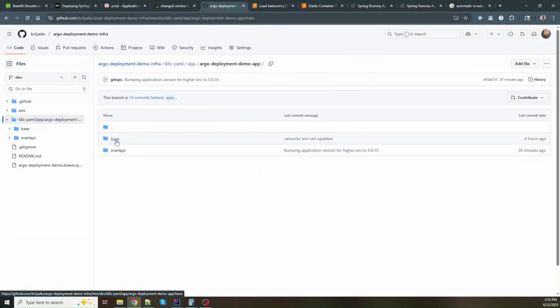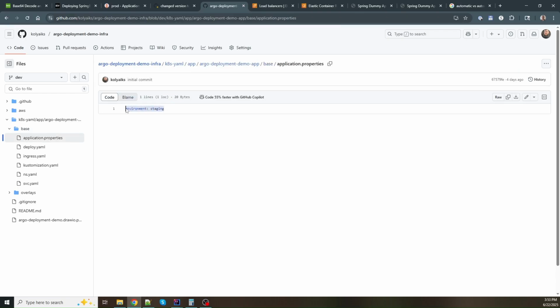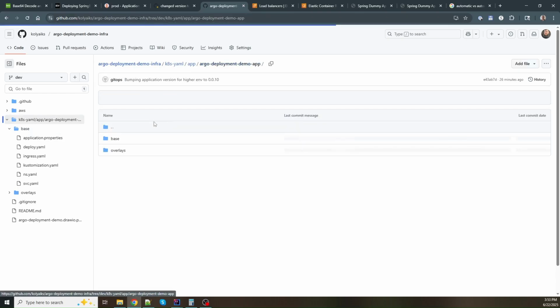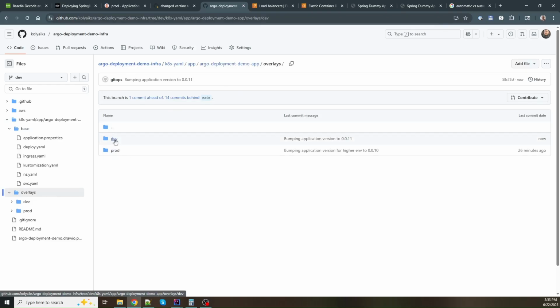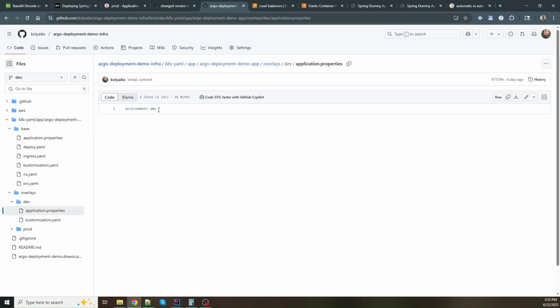So here is the base. You see this application properties that is equal staging. And here's the dev overlay, which is basically already updated. So here's the application properties with environment value equals to dev.